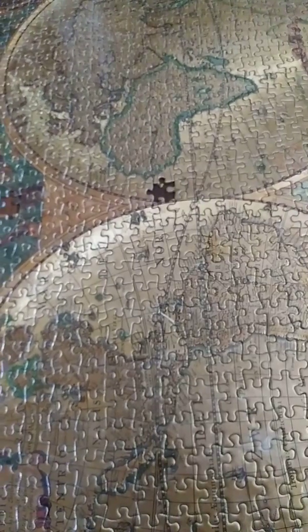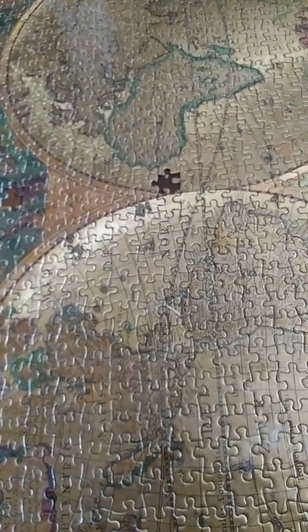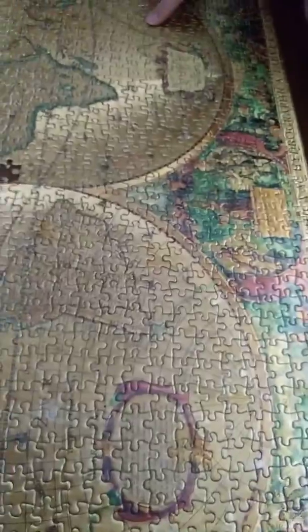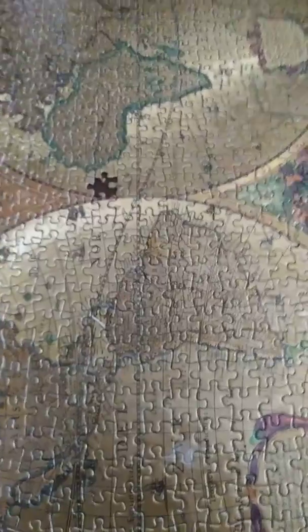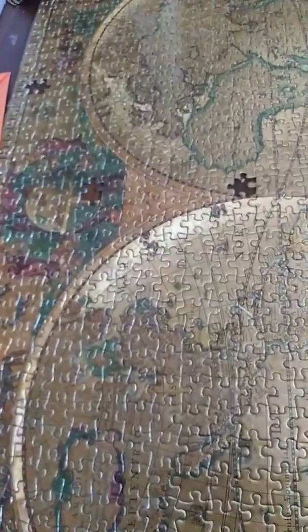I'm going to give this puzzle two out of five stars. I was actually going to go one out of five, but to me, one out of five means I said 'forget this puzzle' and didn't even finish it. You finished most of it — I had to dig deep and pick up the slack on this one.